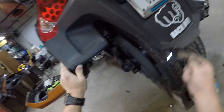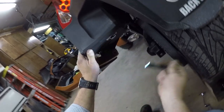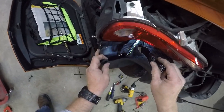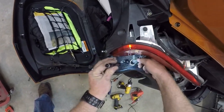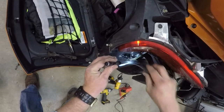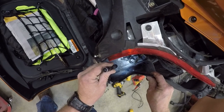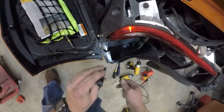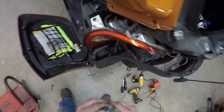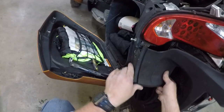So I have the trailer connector mounted right there, and I have the excess zip tied here, so if I ever need to put a new one in or rewire it, I can have plenty to pull out and work on it. I have a flat washer, lock washer, and nut. So I think we're ready to start putting stuff back together here.